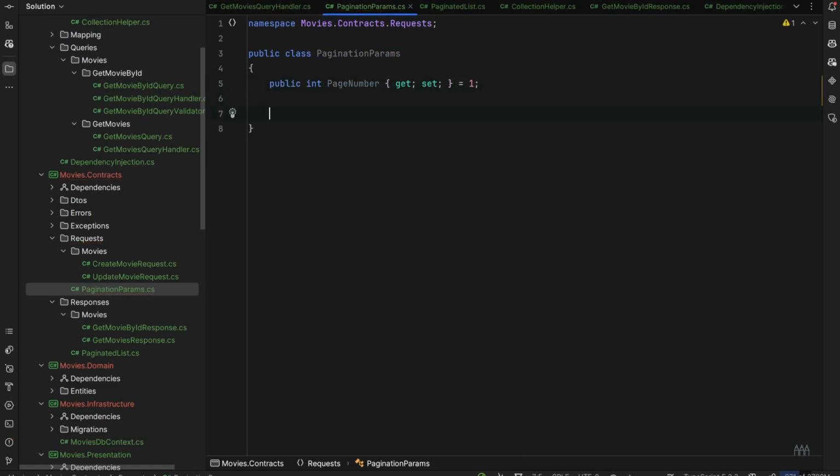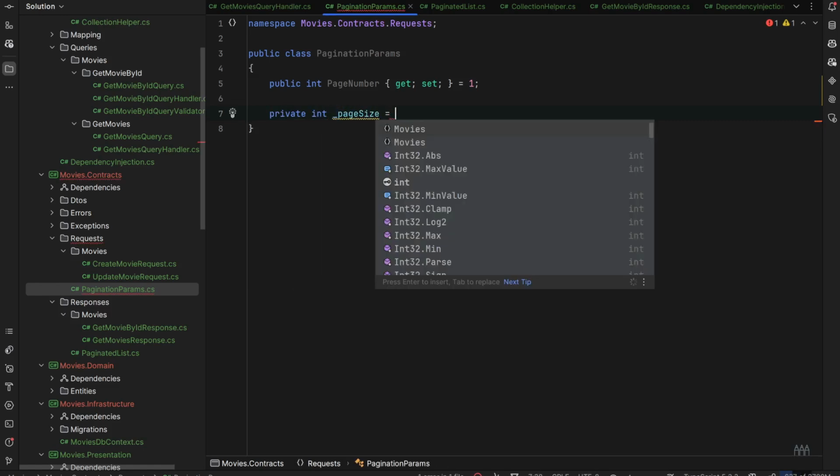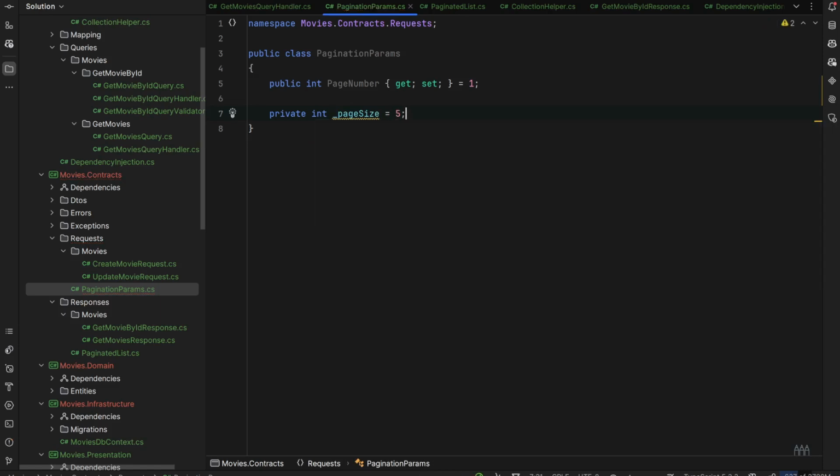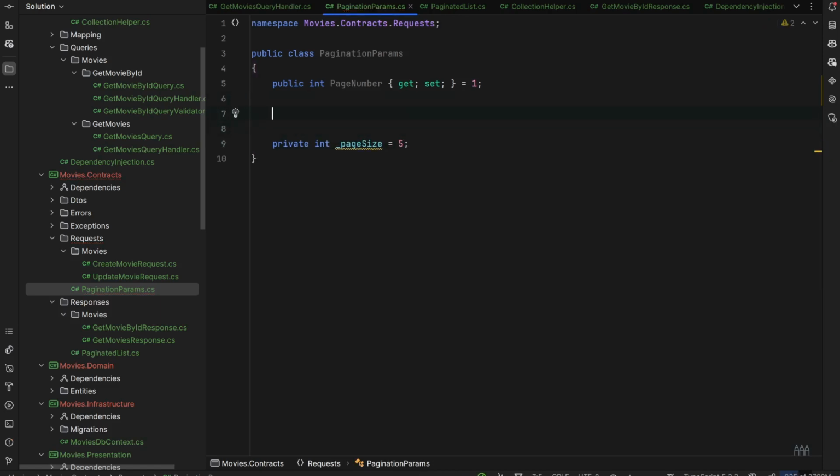And then we have to validate also the page size, because there is one apprehension that it will be higher than our desired maximum value. So we'll write private int pageSize, which will have 5 as the default one, and we'll write the public int PageSize.